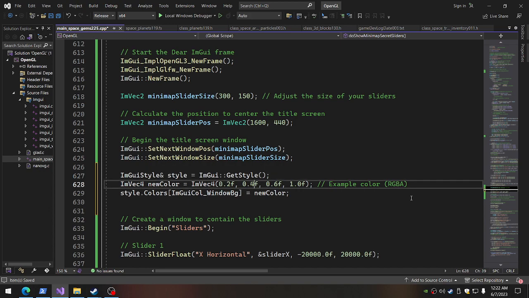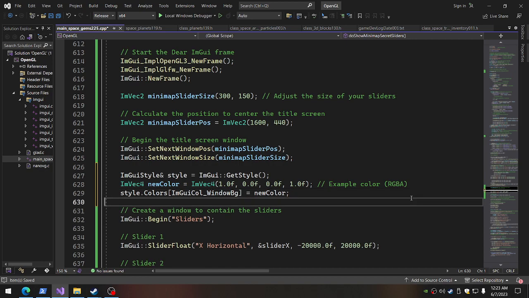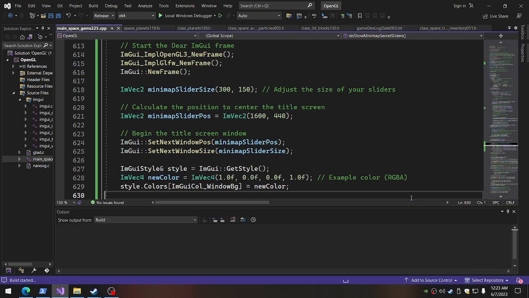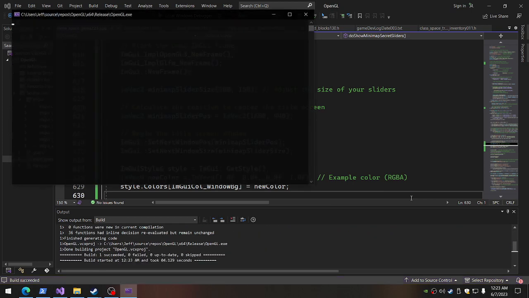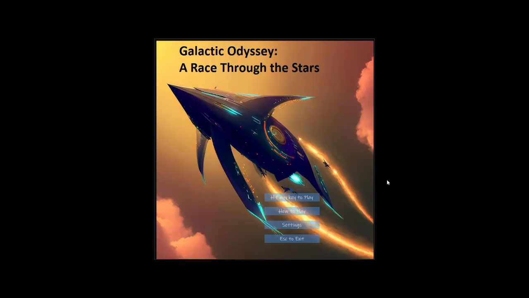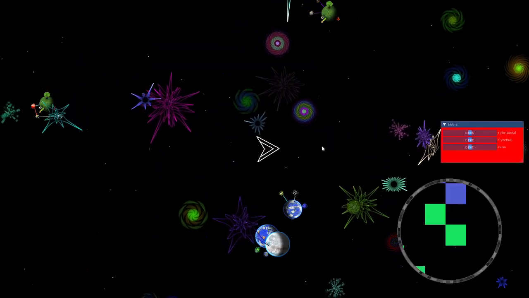Oh, so let's set it to bright red. Red, green. I don't care if there's green, but I don't want any blue. It's already blue. Okay. Colors, new color. Try that. It might change all of imGUI after this, but I just want to see. Okay, so that doesn't change there. Hit any key to play. And oh, it is red.